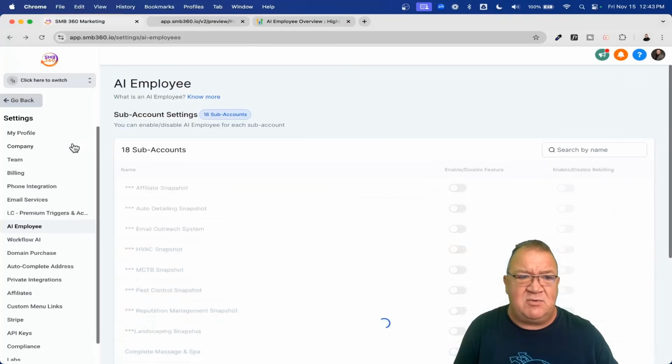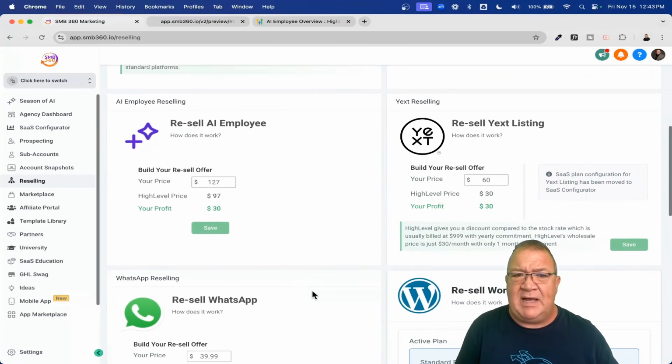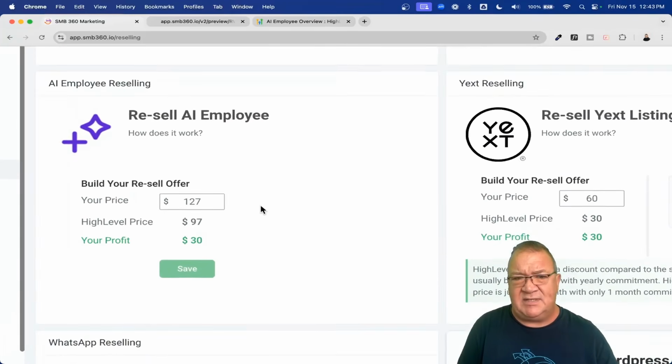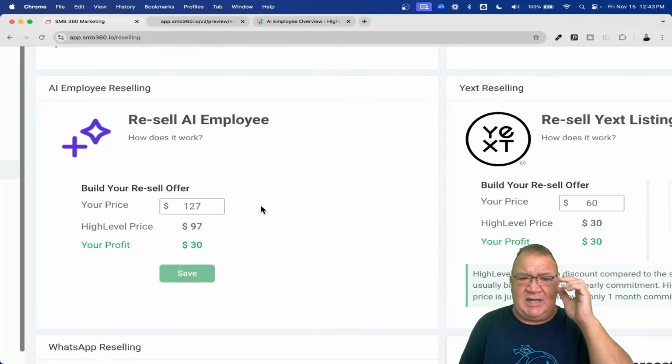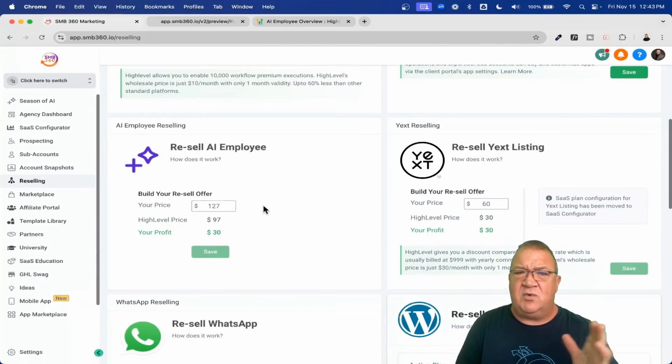Actually, one other thing I want to show you. Sorry, this is something a little bit off topic, but regarding AI employee, you can sit back and resell this. Okay. So this is another feature as an agency. Highlevel is charging you $97 a month for this. But again, you could set that price to offer those particular services. And again, that's something that you can actually include in your package. Now, if you have that agency pro plan, you can actually rebill those services for the AI employee. So you can have that slider that can choose from 1 to 10 times or something like that for people. But there are different new cool features that they've included in here in AI, especially for the agencies to be able to make money.